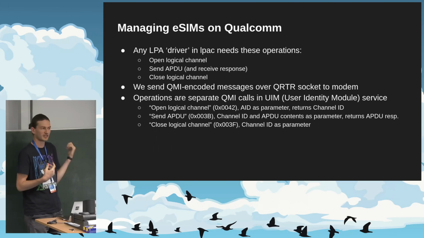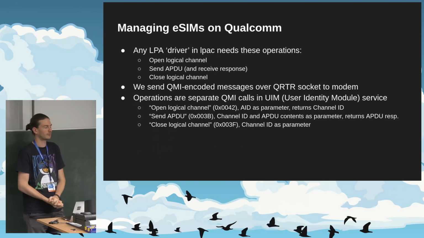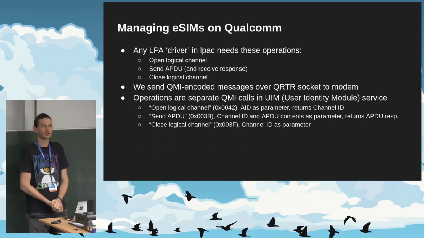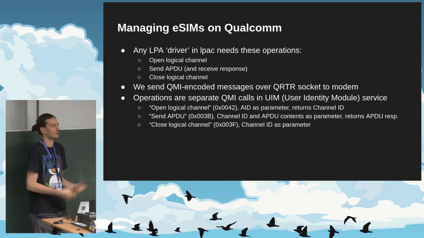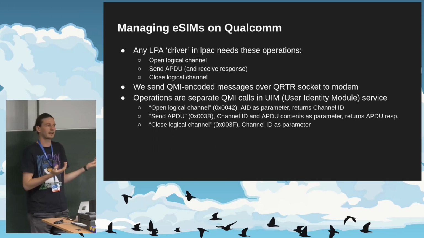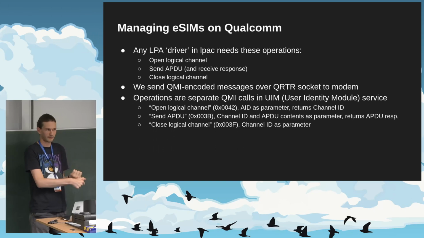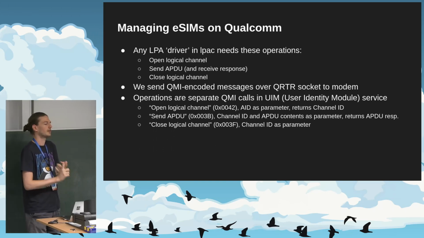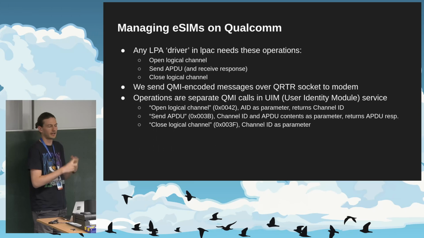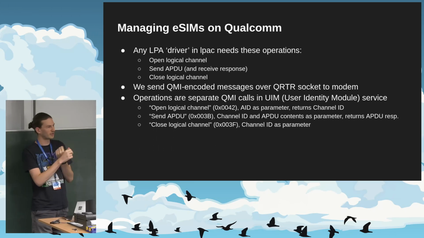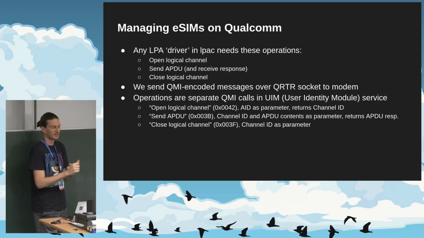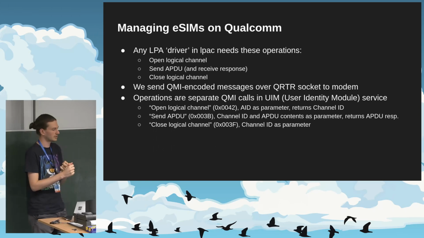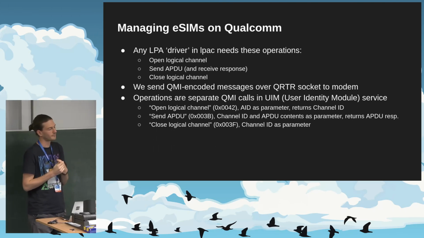Basically in this LPAC project, which is this open source local profile assistant implementation, any driver, they call it driver, it's sort of a backend. So they also have the AT backend, the PCSC backend. Each of these backends needs an operation for opening a logical channel to the SIM card, so to be able to talk to this eSIM application on the SIM card, then send some binary data to it and receive the response back, and then also close the logical channel again.